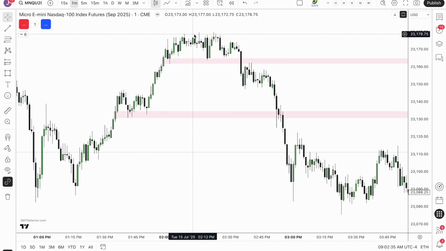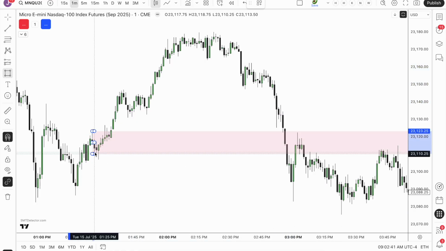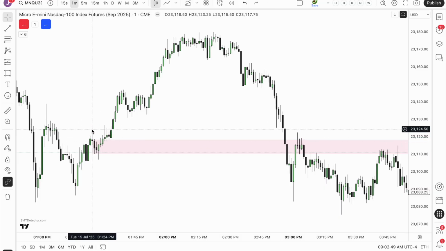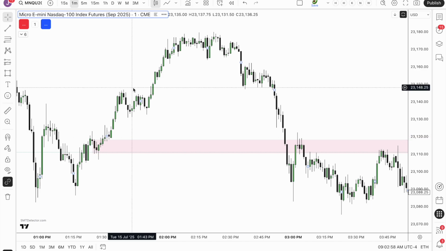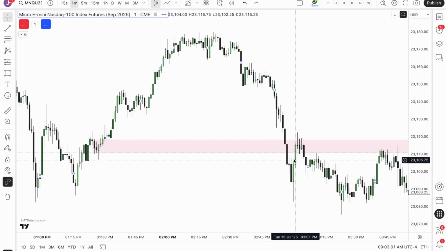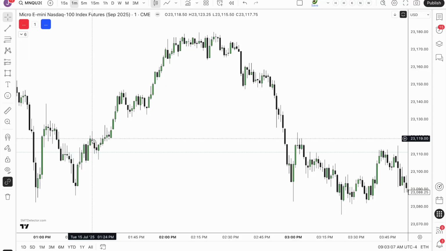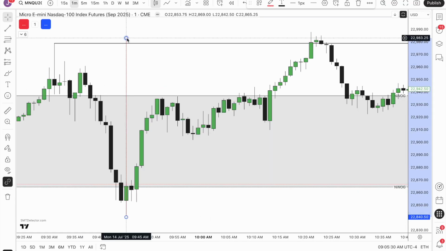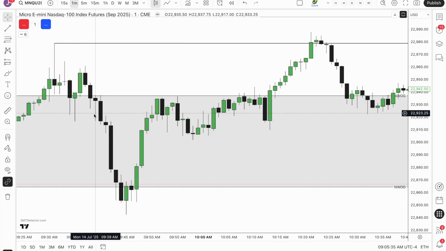Same thing goes for the order blocks that you want to use. You want to use something that's been tested. So here we have these order blocks, okay? Down close, run higher. You really don't want to use the wicks if they're that large. So these body closures here, okay? Run higher, test it, and then run higher again. If we drag it over, we go down below it, use it as resistance, drop lower. Left side of the curve, right side of the curve. So if you're going to use stuff here, there's really nothing to use.